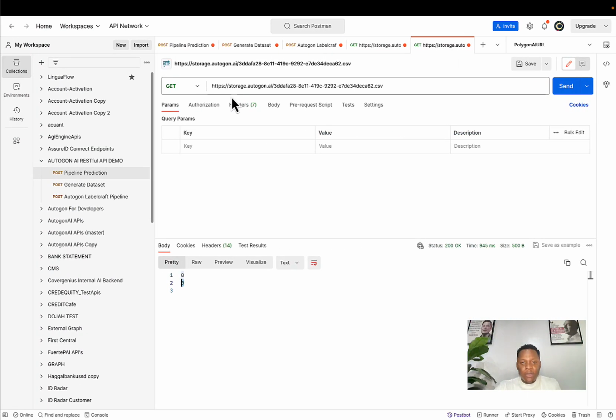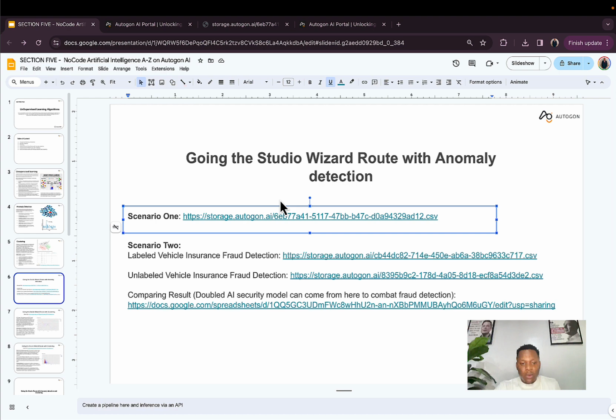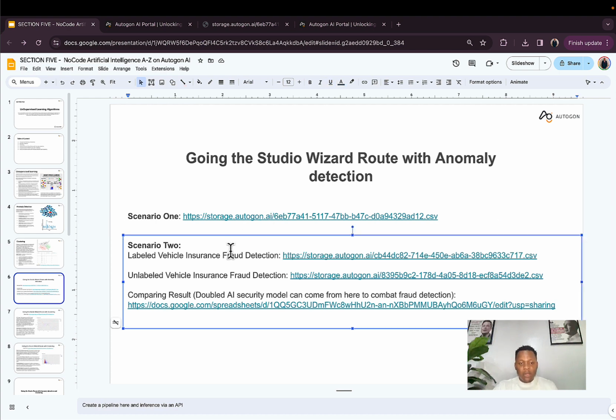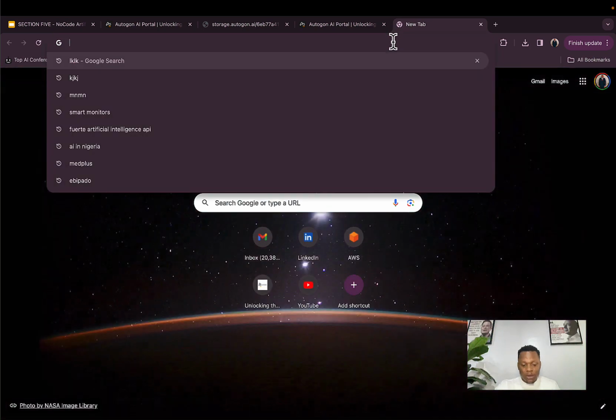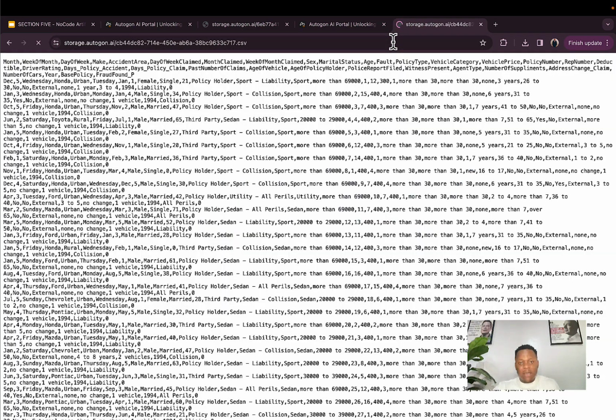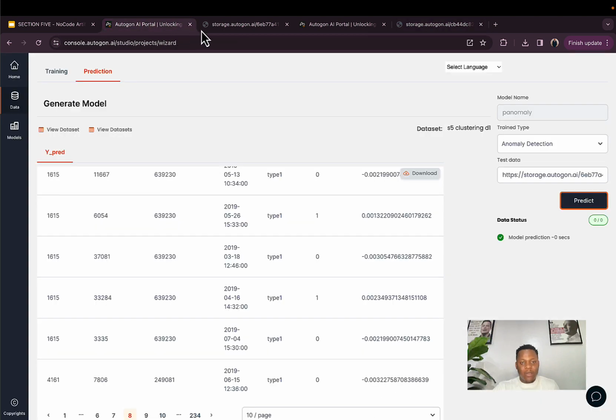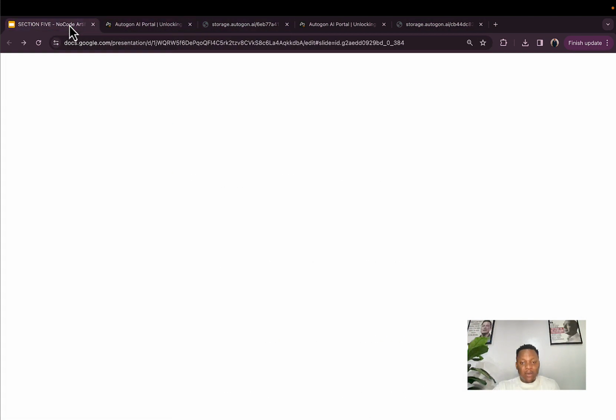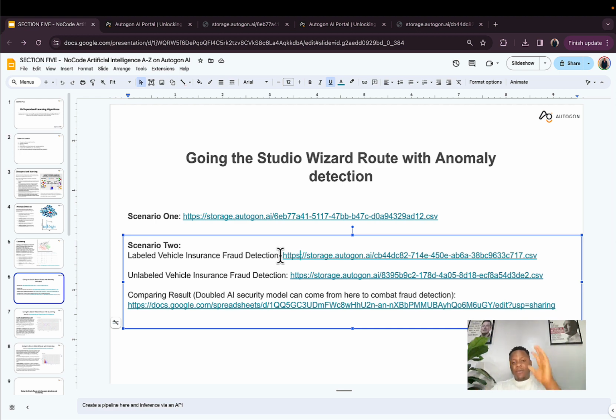Okay, noted. So the next thing we're going to look at is scenario 2. Scenario 2 is actually more interesting. So I took a label data. Let me open it. Label data, supervised learning. Oh, it's messed up. We're going to import it to the studio environment now. So I took a label data that had fraud as a target variable, and I stripped off the fraud target variable.